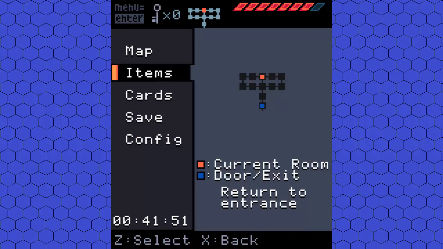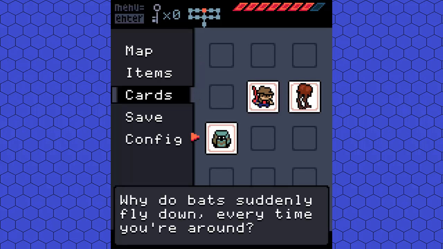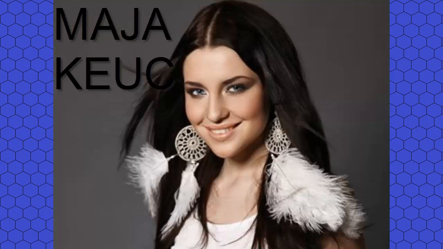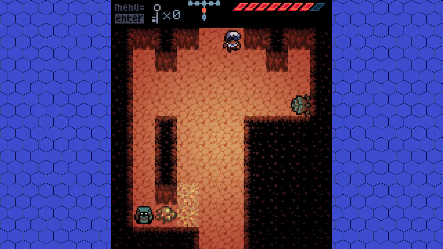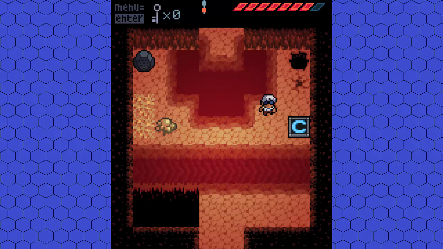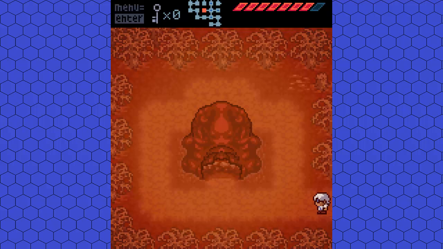Anyway, these pushy penguin guys, because I'm sure they have names. Why do bats suddenly fly down every time you're around? Just like Maja Keuc, they long to be close to you. Because seriously, that song by Little Miss Slovenia 2011 is one of the most overused online song contest songs of all time, and it's redefined the song title Close to You, and it no longer means anything because I've heard it too much, and I'm rambling about stuff that a very small minority of people will understand.